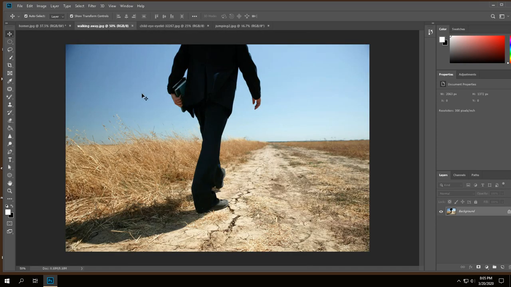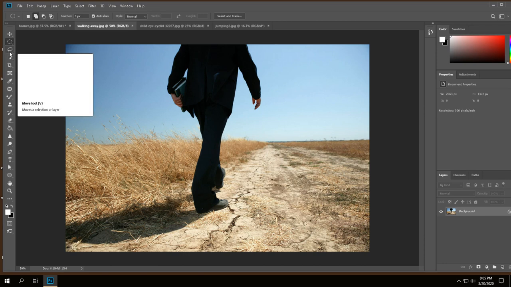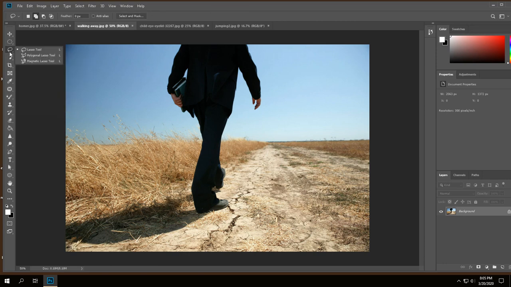All right. Here we have something that's a little bit more subtle. So if you wanted to use elliptical and rectangular in here, it's kind of hard to say exactly why that would be essential to you, right? So let's look at a couple of the other ones and then see how we might actually reasonably combine things. So below the elliptical and rectangular marquee tools, we have the lasso tool and its cousins, polygonal lasso tool and magnetic lasso tool. So the lasso tool literally surrounds something to capture it.